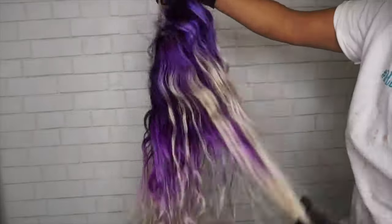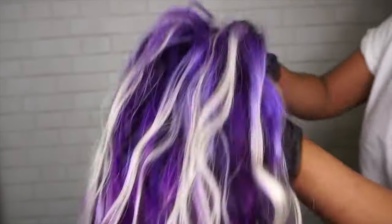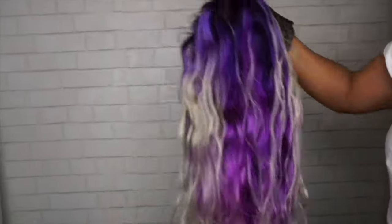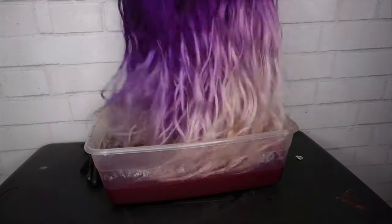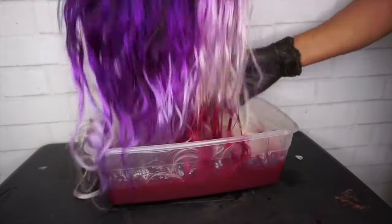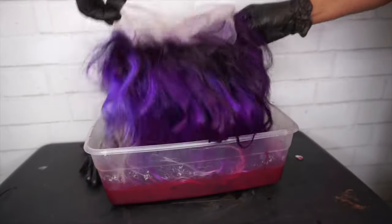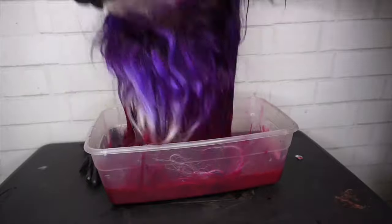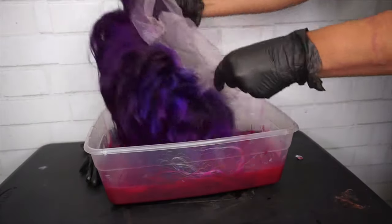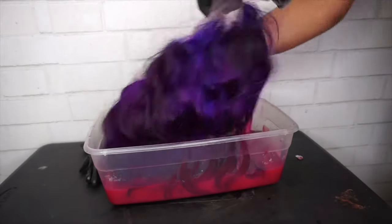This was my result after doing the root — I have a dark purple root and my knots were very well protected. Now I'm going to go in with this magenta. I'm going to do a separate watercolor for the ends using the magenta and I'm going to make sure I saturate it really well. I don't want to leave any lighter areas on the ends — I want all of this hot pink magenta.